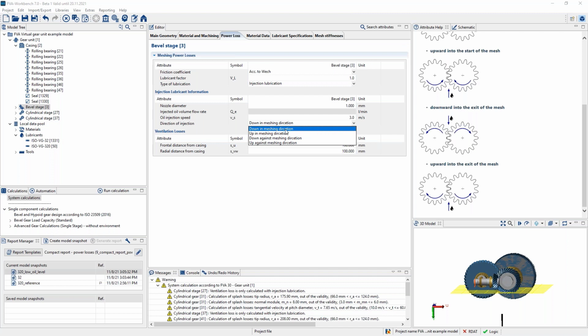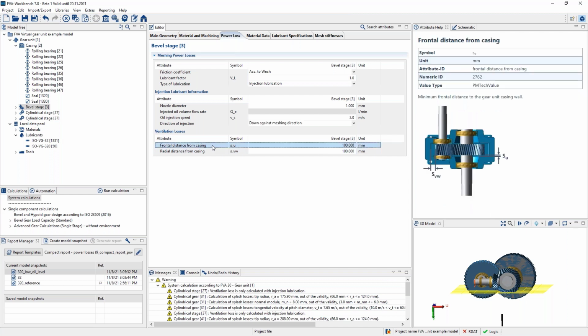So for this run, I will try down against meshing direction. Then the spray is aimed against the rotating direction. You can see here a ventilation for the ventilation losses, similar to the splashing. You have here also wall distances you can consider.